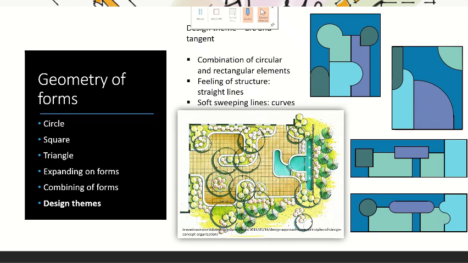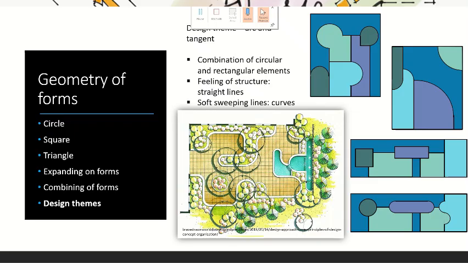Can you combine things? Can you combine straight with curves? Can you focus on curves only? If you want to combine, how do you combine things? You can combine certain things. Arc and tangent, these are not full circles, just parts of circles. This design approach is comprised of horizontal, vertical, and 45-degree lines, quarter, half, three-quarter, and full circles on a square grid.